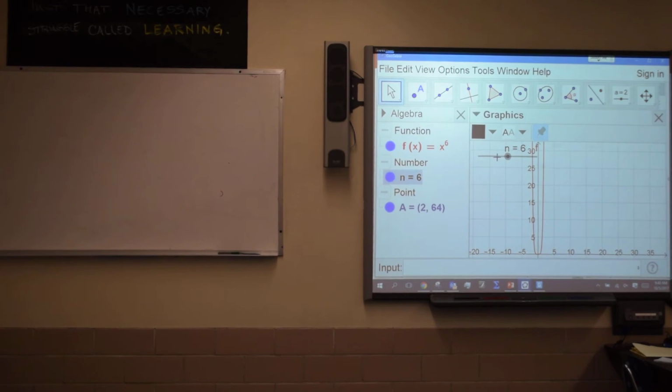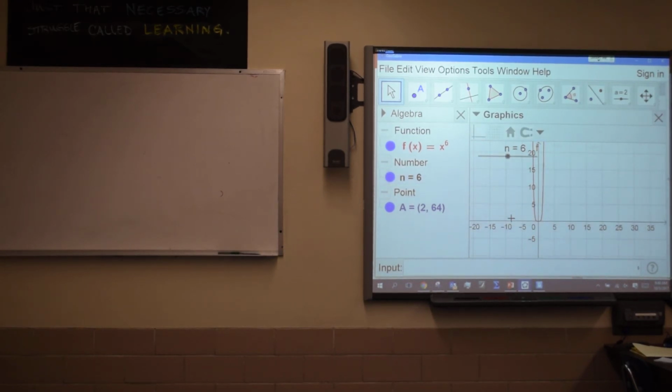But all these things are very similar. Does that kind of make sense? X squared, x to the 4th, x to the 6th. I don't ever want to deal with x to the 100th power, but hopefully if you know what x squared looks like, you know x to the 4th looks like, x to the 100th power is going to be very similar looking. Does that make sense? Okay.